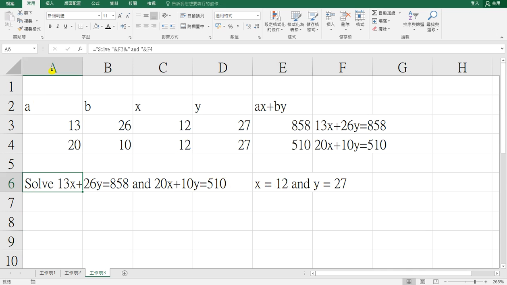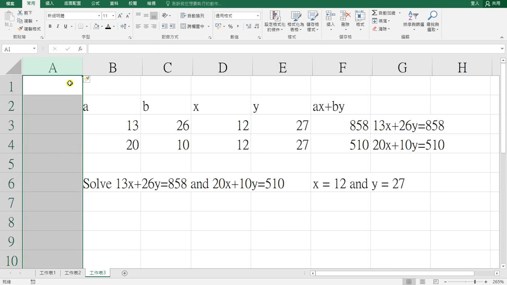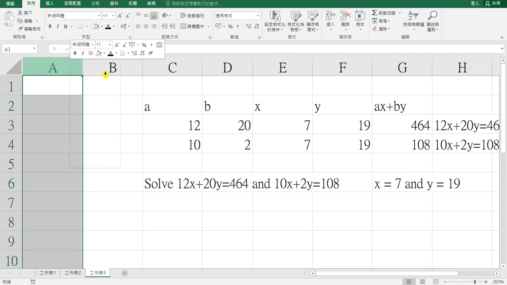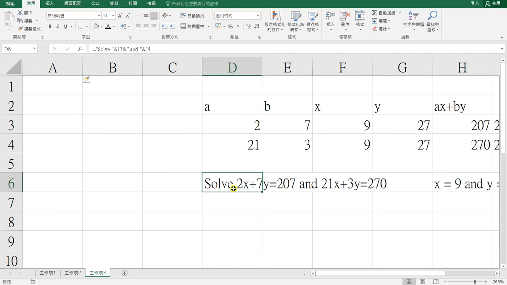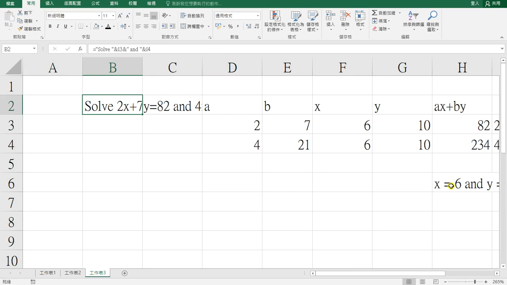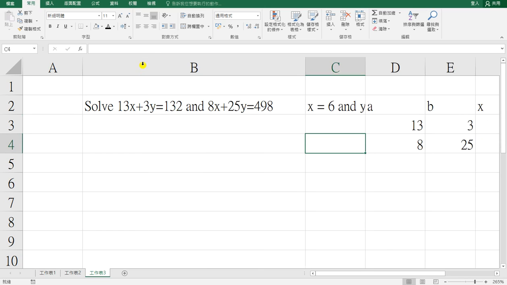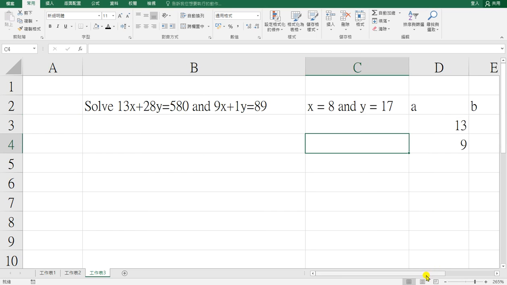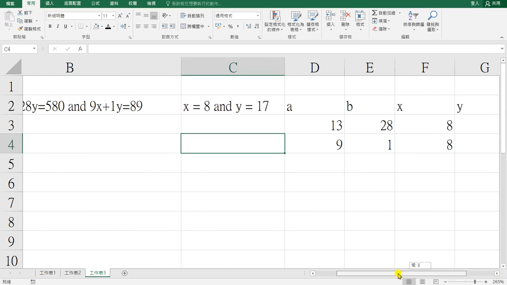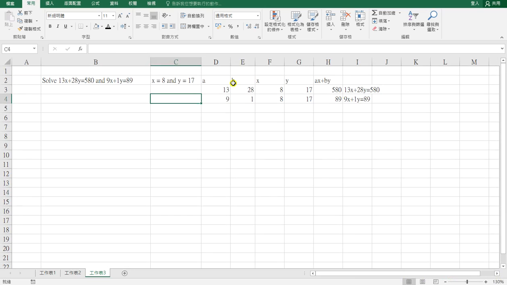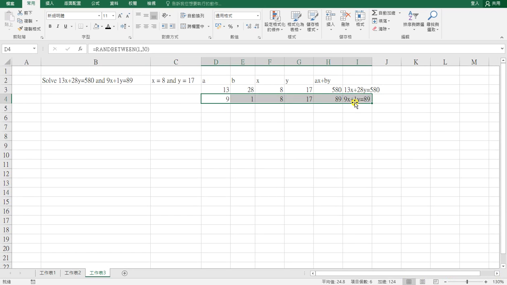So how do we make it in a massive way? First of all, you just copy this one, and in the second row, copy the answer in the third row. Double click here, then it will show all the data. The key point is you need to show all these numbers in a single line.